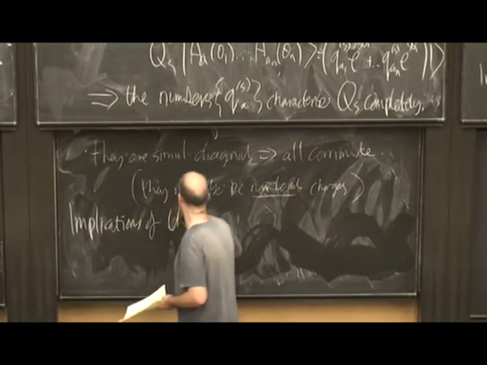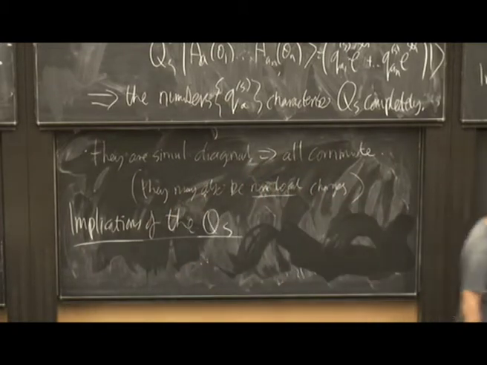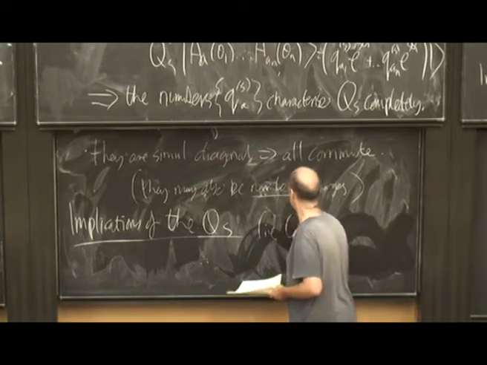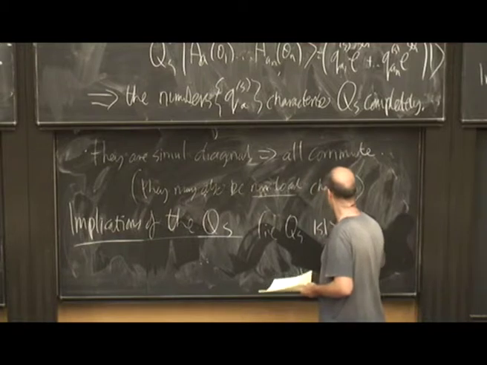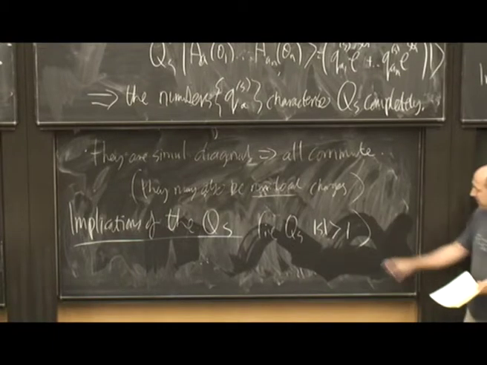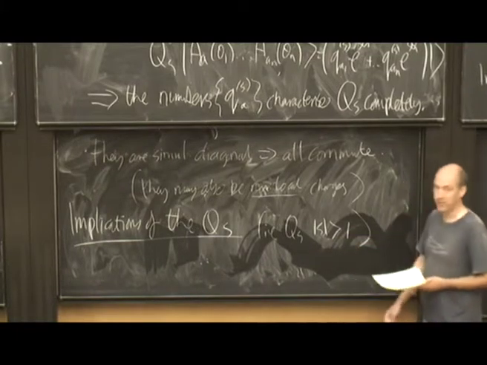Implications of the Qs. Okay, so we're going to suppose, and here I'm making a leap, that we've somehow decided that our theory does have some of these non-local, i.e. higher-spin, conserved charges Qs, with mod S bigger than 1. Translation invariant theories will always have some Qs with S equals 1, that's just P and P bar. And they might have some with S equals 0, for example in sine-Gordon, which has a topological charge which doesn't transform under Lorentz transformations. But we want to assume that we've got some charges with S bigger than 1.